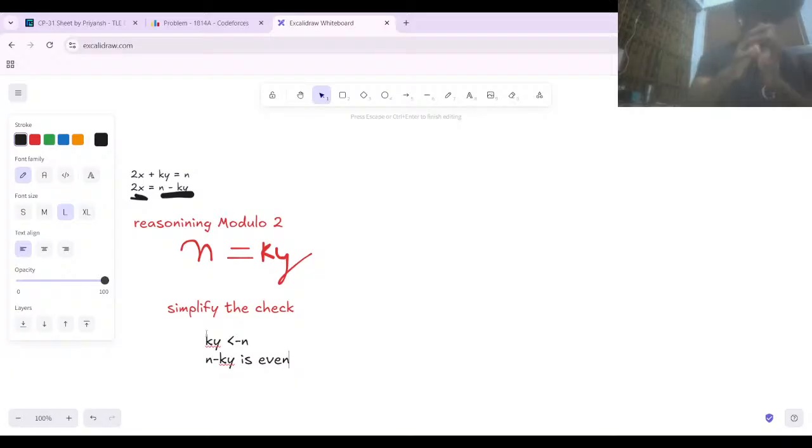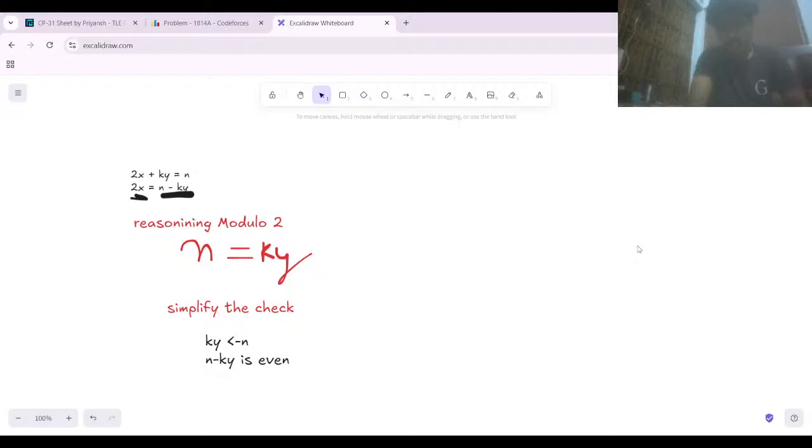But always note that k and 2 are small factors in the parity sense, right? Because the coin value of 2 covers all even numbers. The only problem happens when n is odd or k is even.